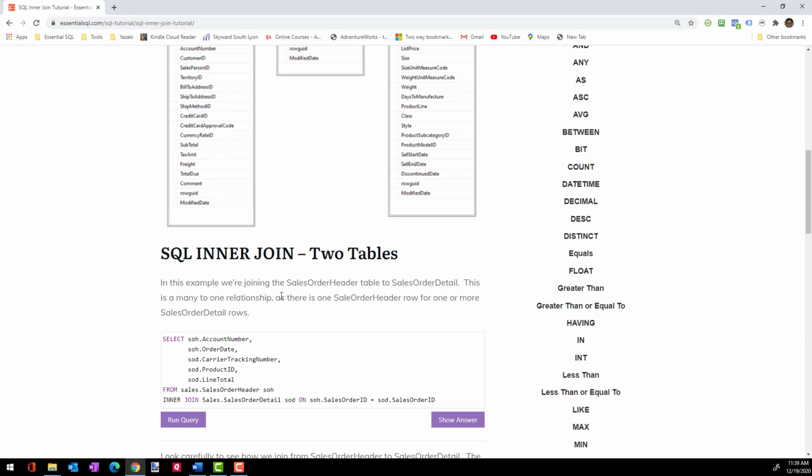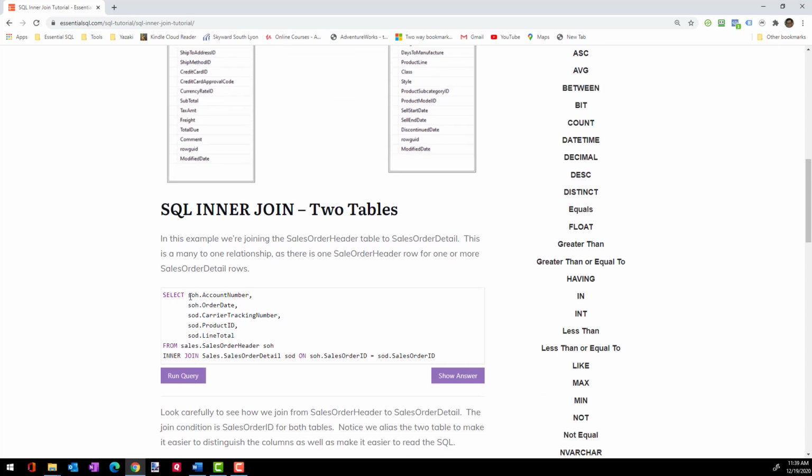So let's look at how to do an inner join with two tables. There are a couple of things I'm going to introduce here to help out. First of all, in the past we talked about how you can add the table name to the front of your column. Well, if you look here, my table name has gotten much bigger, right? It's sales order header. So one thing you can do is alias your table name. It's like giving it a shortcut. So I've named my sales order header SOH.